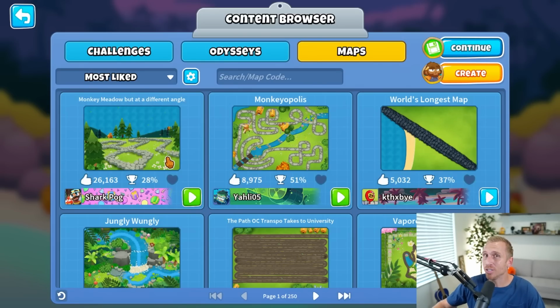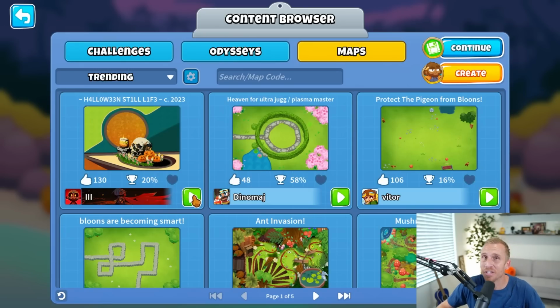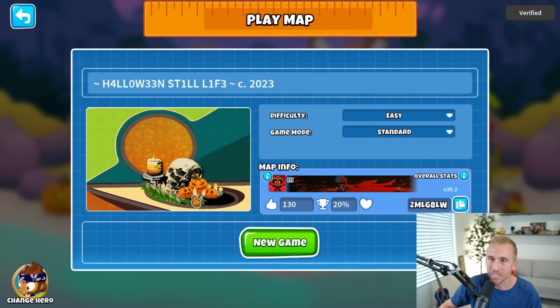If you found some that I didn't show in this video, definitely leave the codes below so I can check them out. I thought I was going to have to dive super far into this to find some really cool, amazing maps. And then sure enough, on trending, the very first one, if you have not seen this yet, is by, was that just I? Is that your name? All right, but it's called Halloween Still Life.